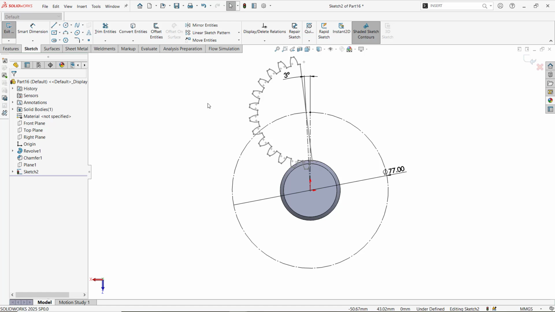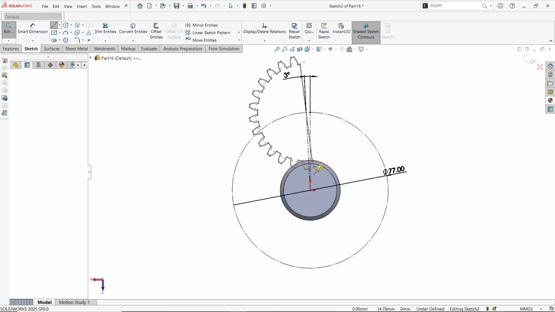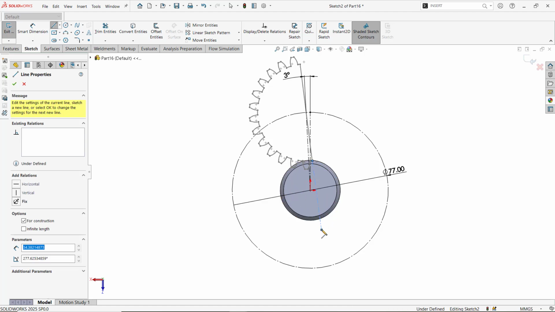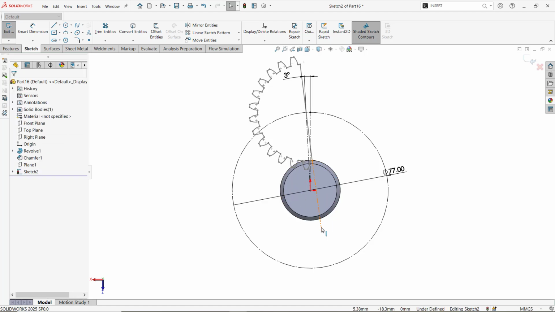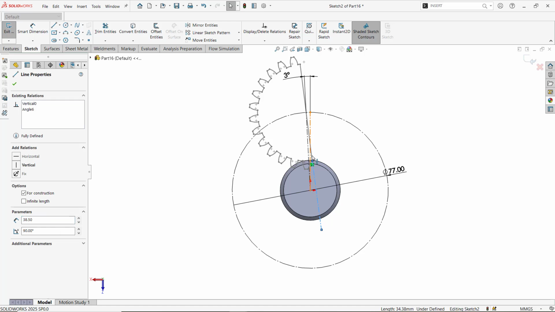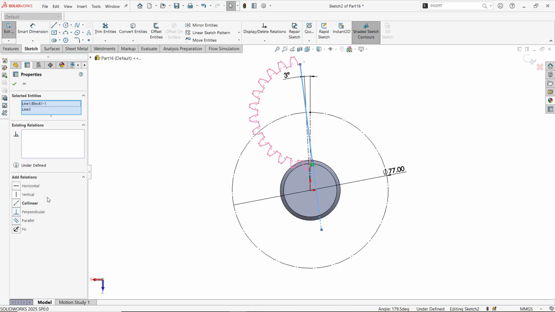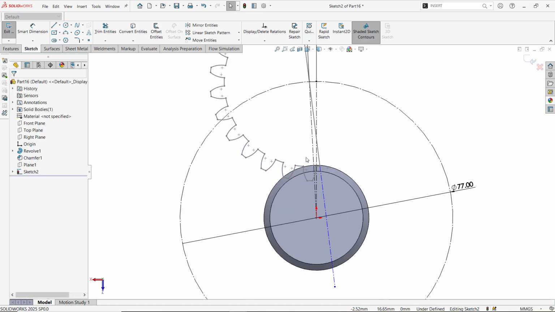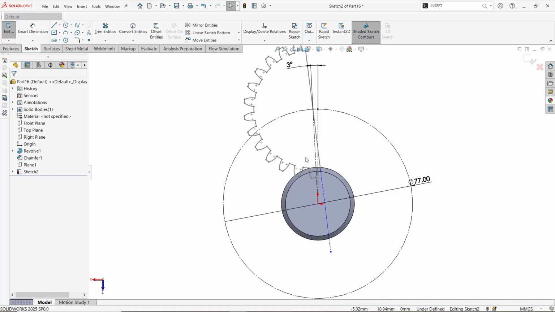Now again activate the center line tool and create the center line starting from this point of the block, like this, somewhere around this, and apply the collinear relation with this line and this side of the block, like this way. This center line is basically to make the block rotate around its own center point.